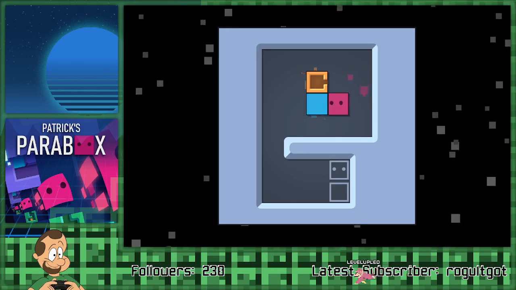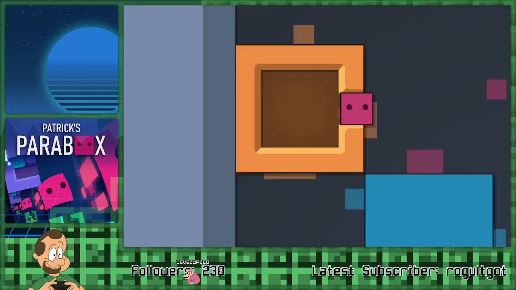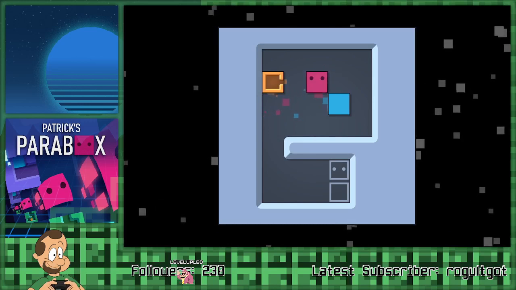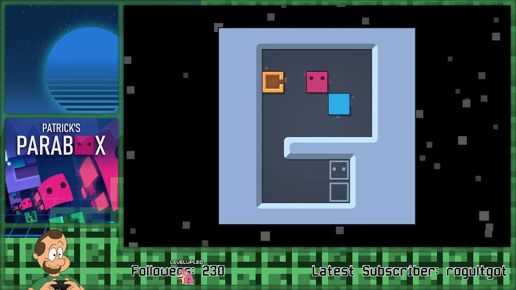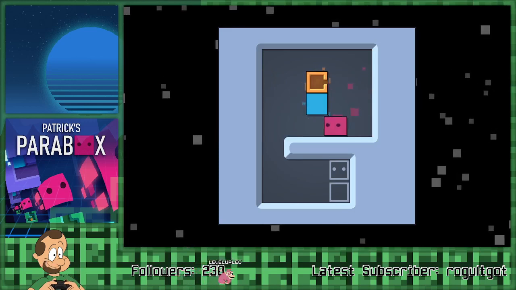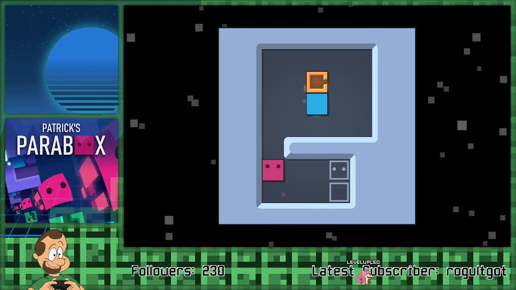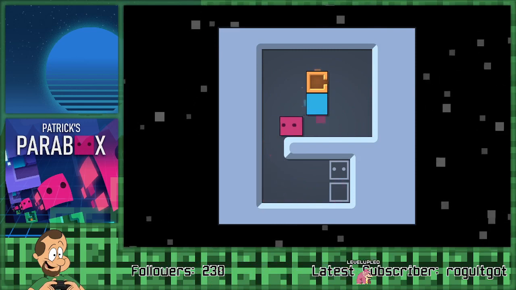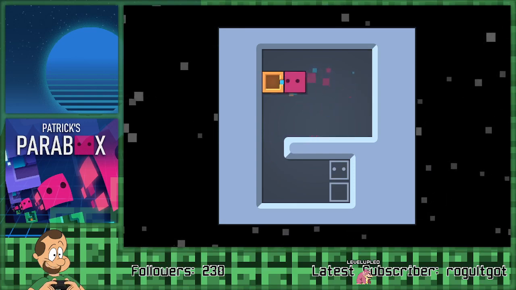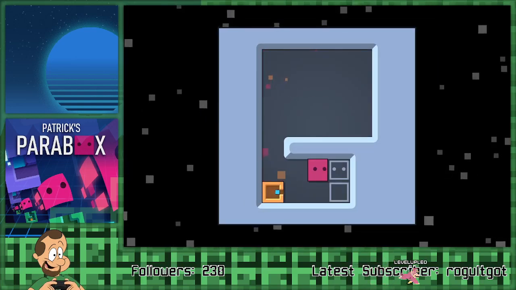Okay. So. Is it just that... There we go. Okay. So, is it just that there needs to only be one block? Oh, wait. I think I see. I see the problem is if I push it against the wall, I can't push it out. But if I push this in there, and then push that against the wall.